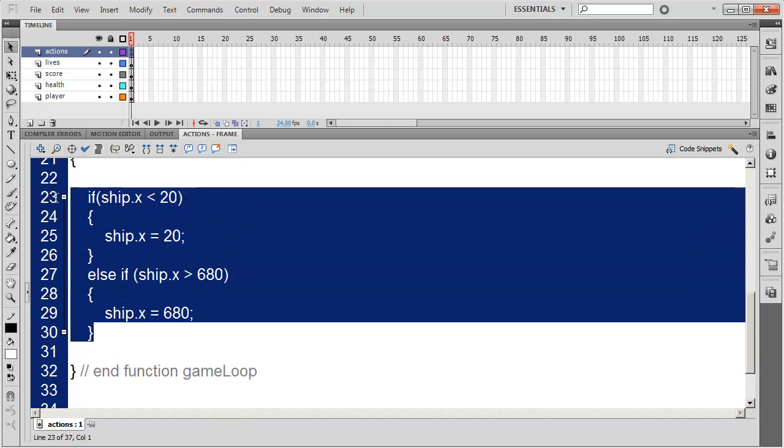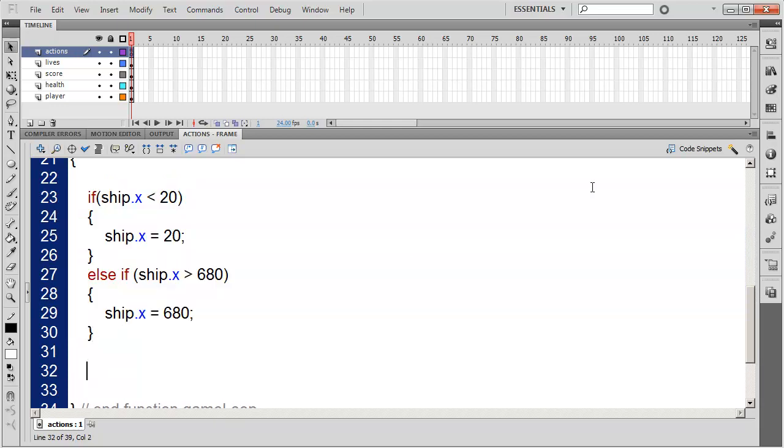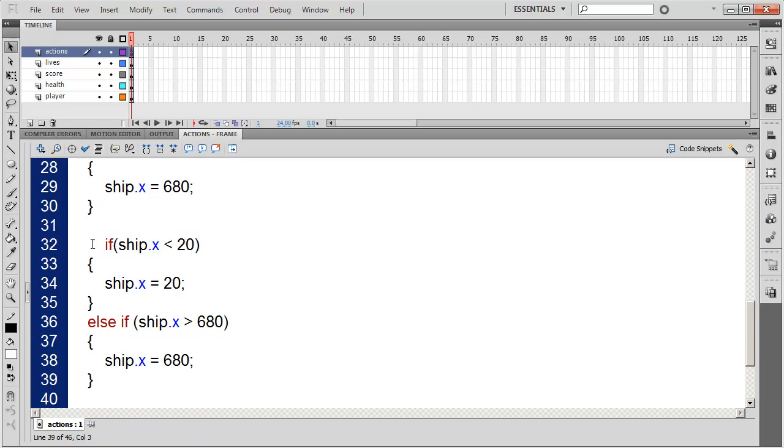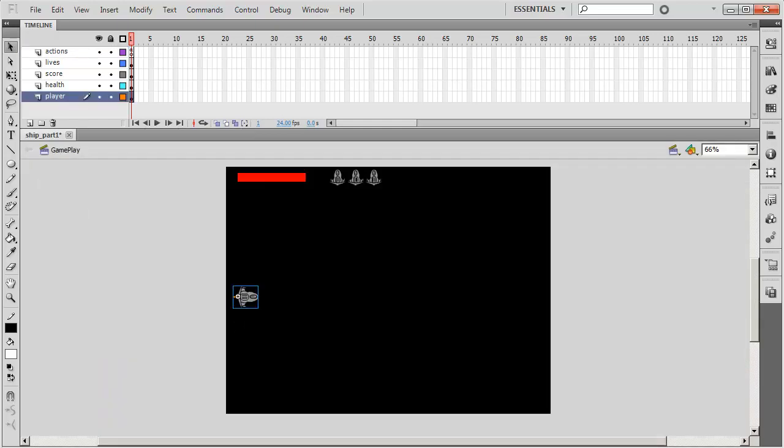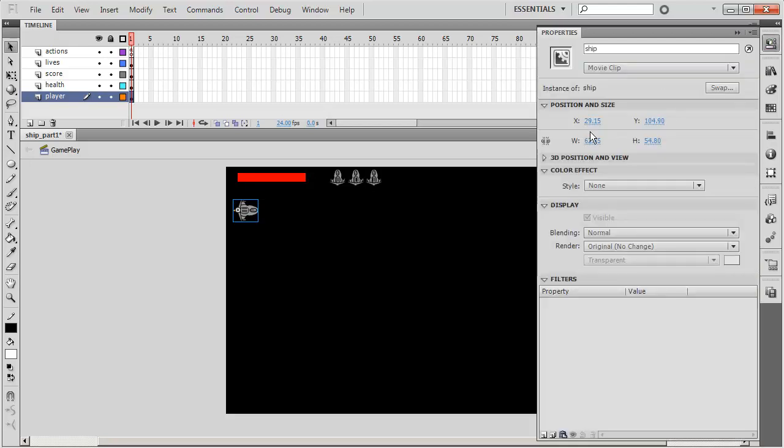So I'm going to copy this line of code. So let's just copy that, go right after it, and change it to the Y value. Ship.Y instead of X. So we're going to start checking the tops and bottoms. Now again, I don't want my ship to come up here and enter that HUD. So I'm going to stay down a little bit. And what's its value down here? It's about 30. Okay, well actually we want the Y value, so I'm going to say 105.